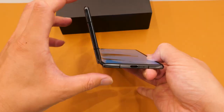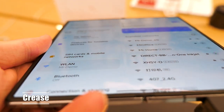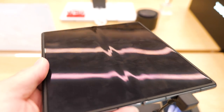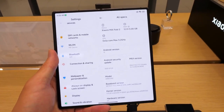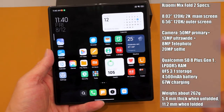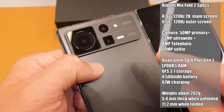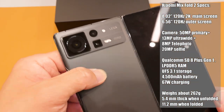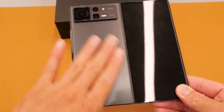And here is the hinge. You may care about the crease — let me view it from different angles. From certain angles you can see a little bit of the crease, but once lit up and viewed from a normal angle, it seems fine. By the way, there is no selfie camera on the inner screen. Here's the inner screen, and we also have the camera module co-engineered with Leica. I really like this matte finish — it's just crazy good.